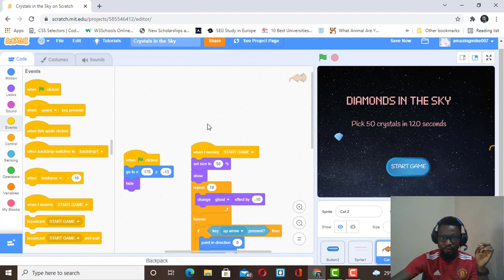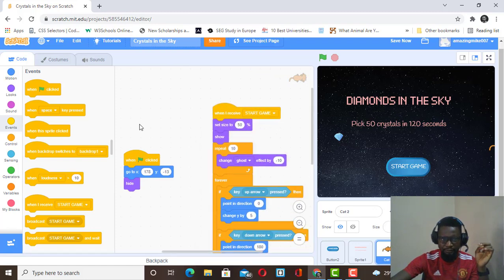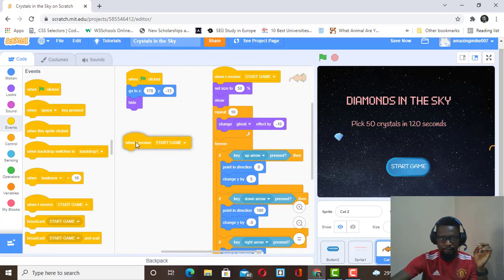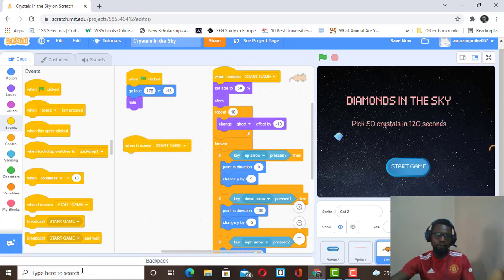Now you may be asking why I am putting a different event. The same event but in different situations, different circumstances. The reason I'm doing that is to reduce how complex my code will look, and also to encourage parallelism. Parallelism is executing the same event at the same time. Please, you can pause the video and read the text after now.